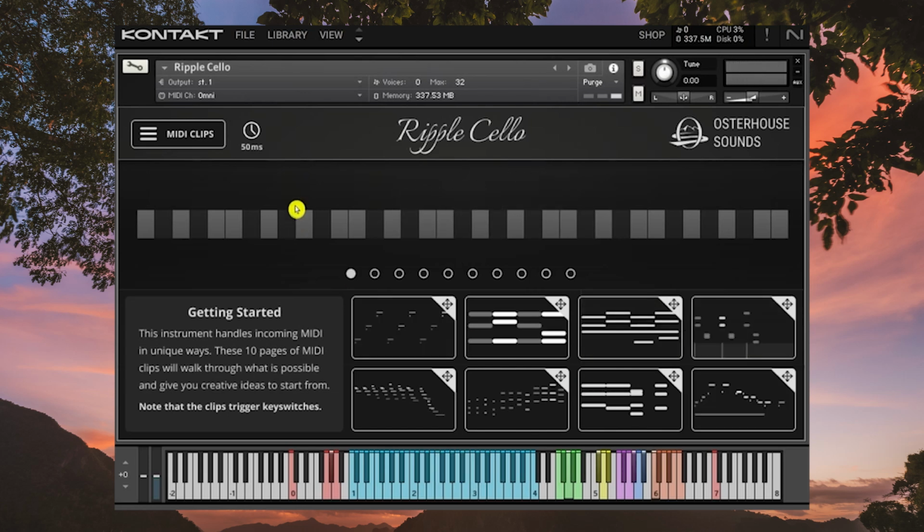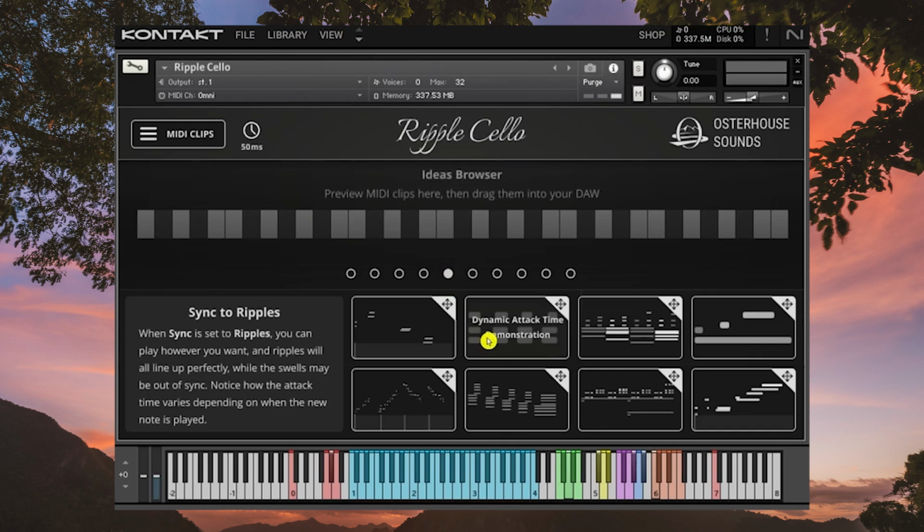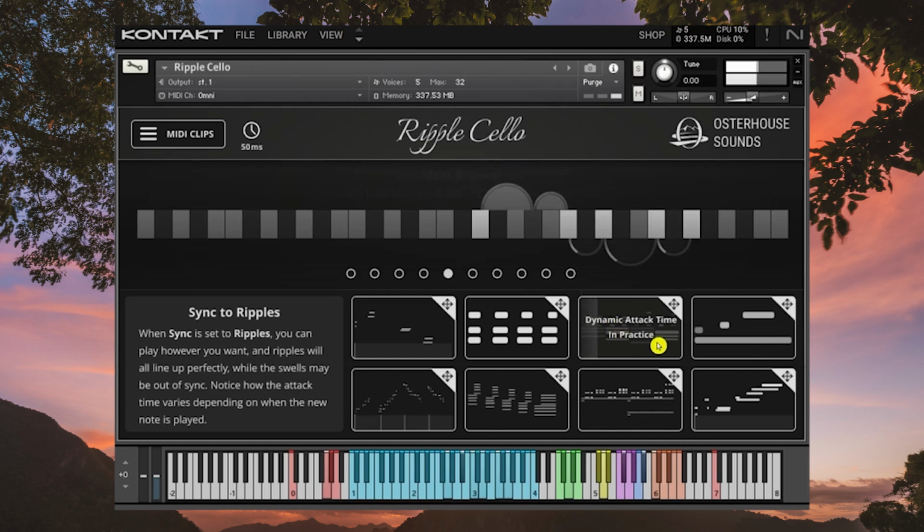And you can do that with any of the other ones. Let's pick another one at random. This is truly random, so I've got no idea what this is going to be like. This one's called Dynamic Attack Time in Practice.